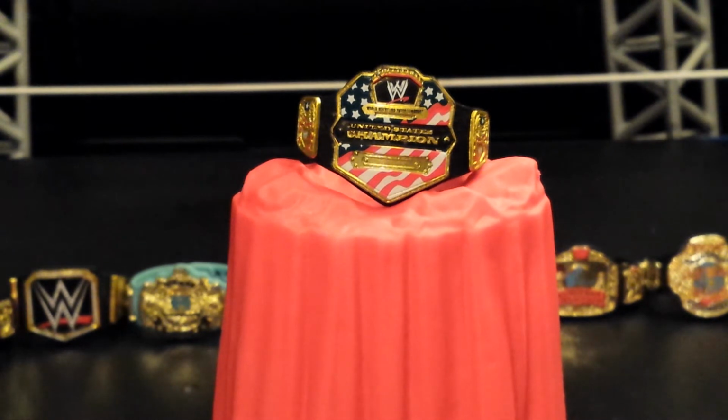Next is the United States Championship. This is obviously the old one because it has the scratch logo still. This one came with the Elite 31 Dean Ambrose. I used to have the newest one, but I traded it because I didn't really care.